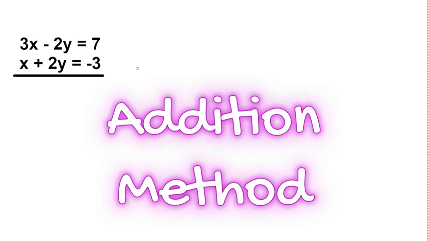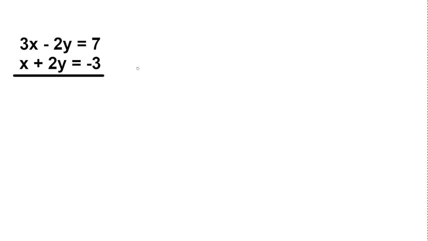Now, this is probably a lot more fun and possibly a lot easier. In this process, we take these two equations and we just add them up like we are doing a normal long form addition problem, except instead of it being all numbers, we have these variables. So the goal is to eliminate one of the variables by doing this process.